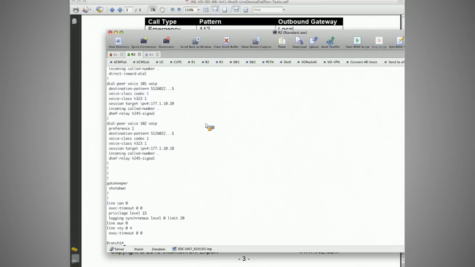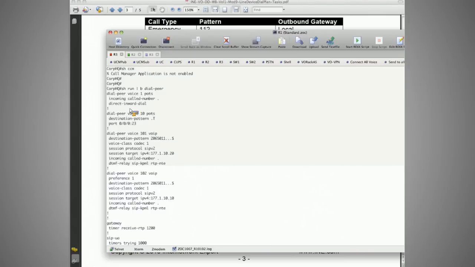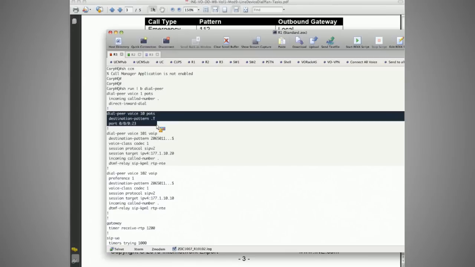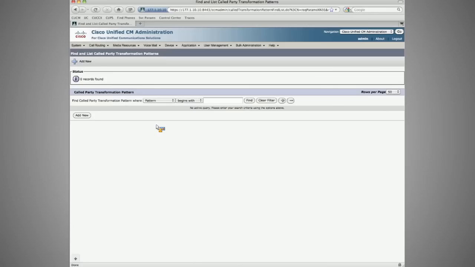We did in the gateway module, but we've gone ahead and gotten rid of that because it's now part of your task. So here's where we will need to match and manipulate outbound data. Now, couldn't we just do it in the same way that we did here on our router 1, corporate headquarter, SIP trunk, where we just send everything out to the PSTN, at least match with one dial peer?